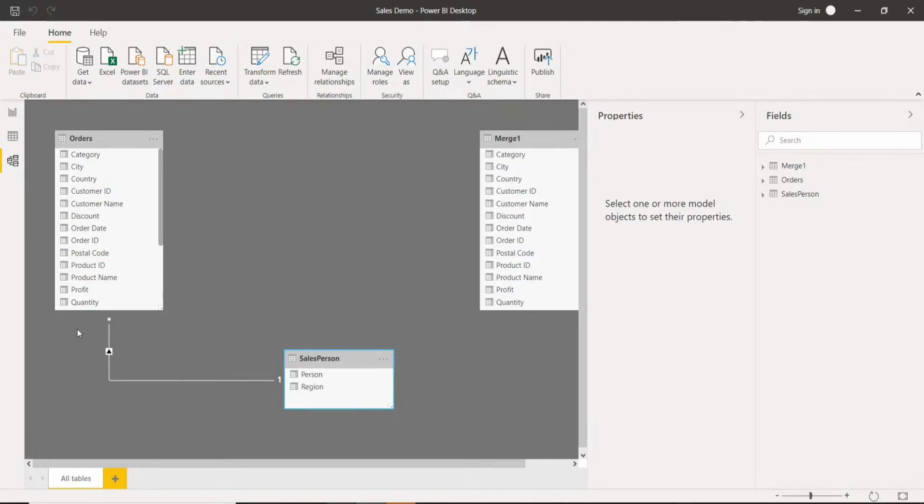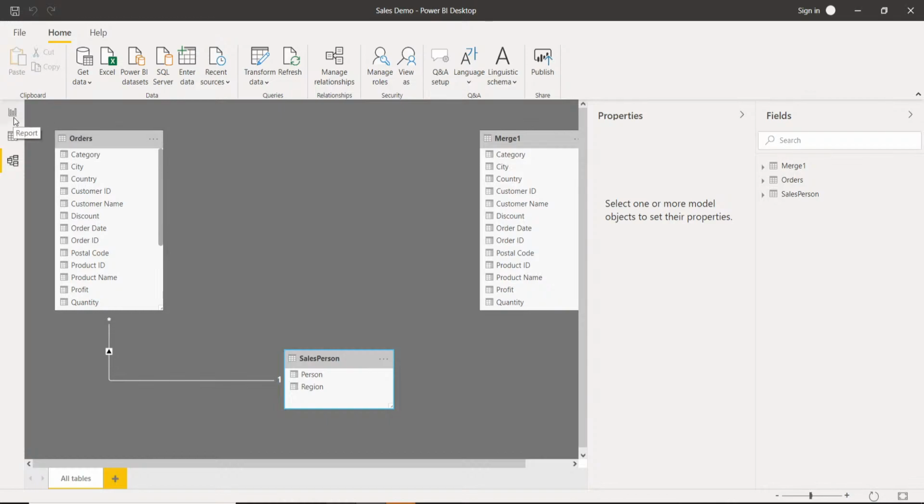How do we know it's many-to-one? You would see the star symbol leading into the orders table and a 1 at the salesperson table and the arrow to indicate the cross-filter direction. Right, so this indicates that salesperson would filter the information in the orders table.